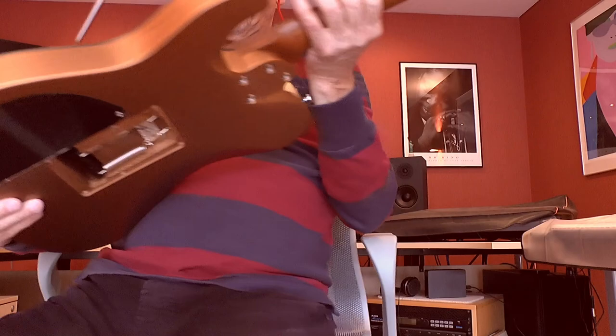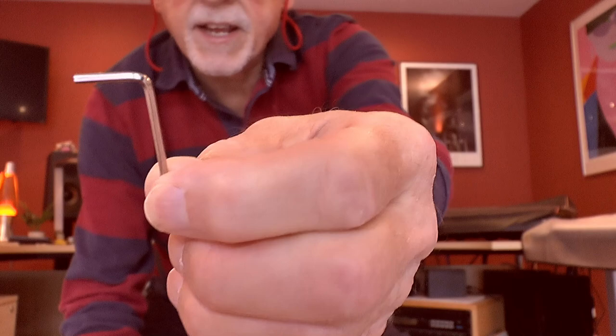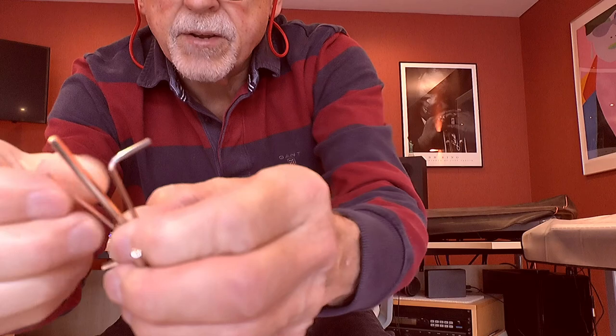The only clue you get is that in the box, again, I think this would be all a bit of a mystery too. You don't get one Allen key. You don't get two. You don't get three. Well, you do. You get three Allen keys plus this one.